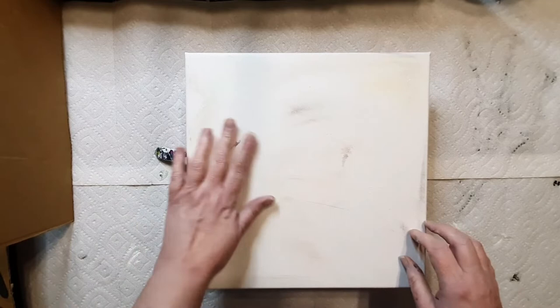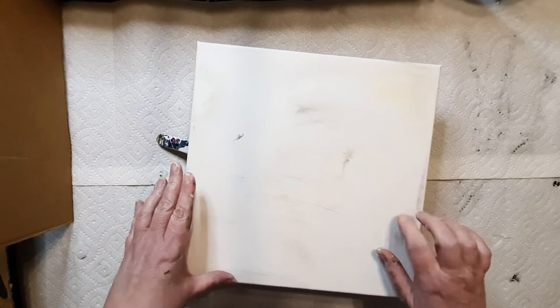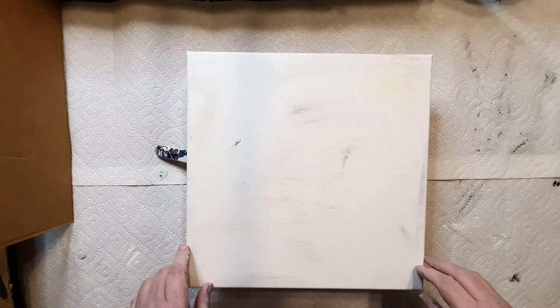Okay, I have scraped this a few times trying to make it work, and I have decided I'm going to change up the technique a little bit. I don't think I'm going to put down a base coat. I think I'm just going to try and swipe it on the dry scraped canvas. And we'll see. You don't know unless you try. So okay, we've scraped and we're going to redo this, and we're using the same colors as we were before.